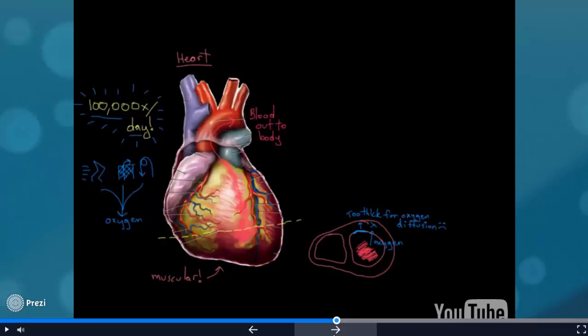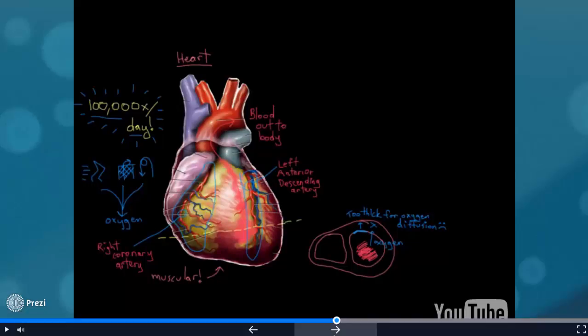We have a solution for that, and this solution is the coronary arteries. The coronary arteries run on the outside of the heart. Here's the heart. You can see this person's right coronary artery, and you can see this person's left coronary artery. Actually, this is the left anterior descending artery, which is a branch of the left coronary artery. So again, these coronary arteries are the solution. They bring copious amounts of blood to the heart muscle, and they feed it enough blood to do all the work that the heart needs to do.